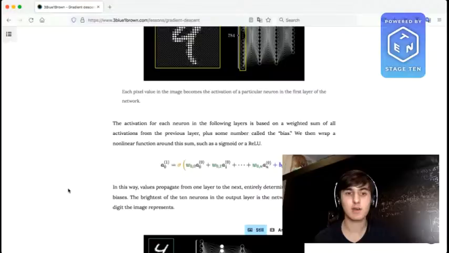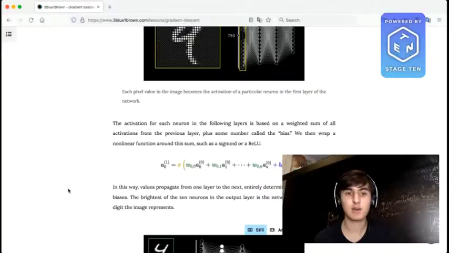In total, given the somewhat arbitrary choice of 2 hidden layers with 16 neurons each, this has 13,002 weights that we can adjust, and biases that we can adjust. These are the values that determine what the network does. Remember, the motivation was that maybe the second layer could pick up on edges, the third pick up loops and lines, and the last one pieces them together to recognize digits. Perfect. So let's get into it.